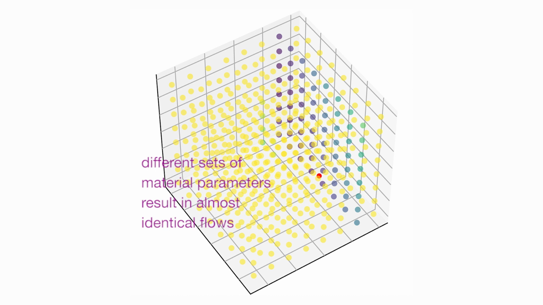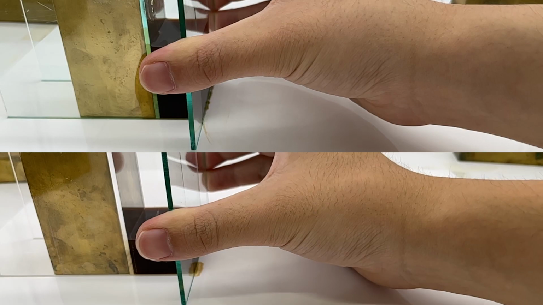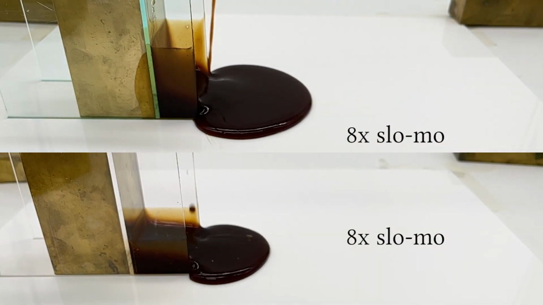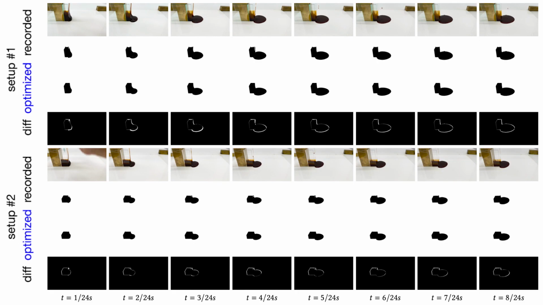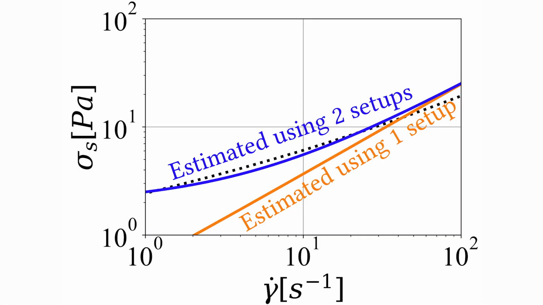By analyzing this similarity relation, we know that it is setup dependent. Building atop this insight and deeper analysis, we propose a method to effectively propose additional setups for further pinning down the material parameters. Now, using experiments performed for two setups and doing optimizations trying to match up the simulations with the recorded footage, we obtain a much improved result.